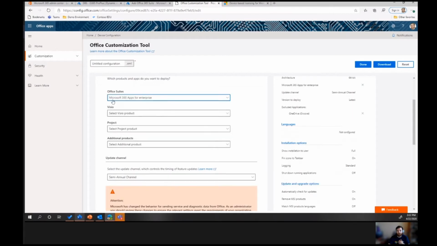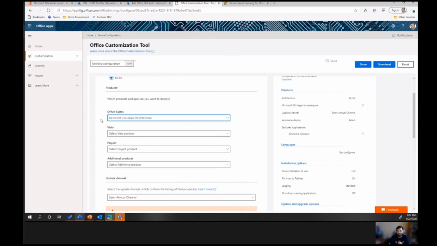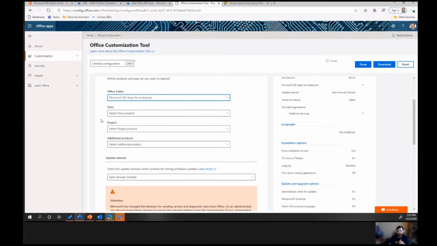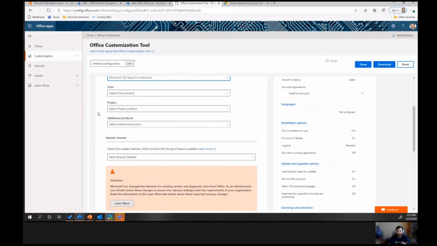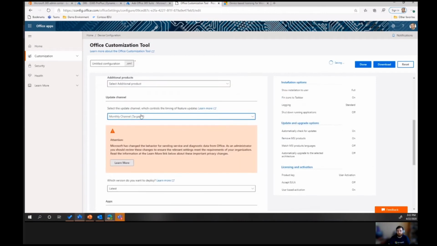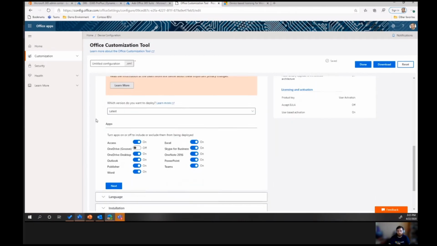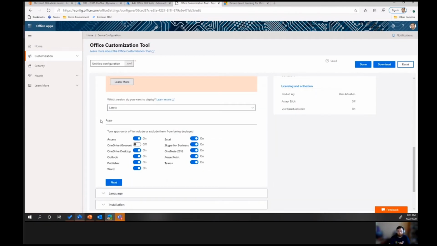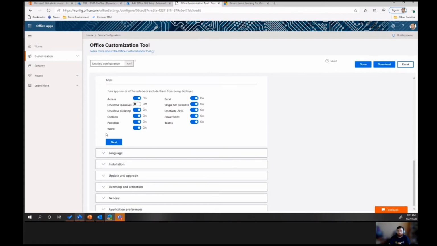And we're going to select Microsoft 365 Apps for Enterprise, because you probably heard just recently, we have announced that Office 365 Pro Plus is going to be renamed to Microsoft 365 Apps, and that's already updated in the cloud version. I'm going to choose monthly channel because I recommend the monthly channel for all the latest feature and security updates. That's really important when it comes to our accessibility tools for students and making sure we've got the latest and greatest for them.